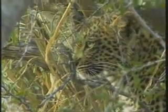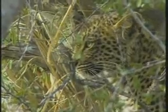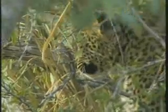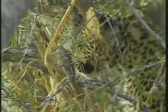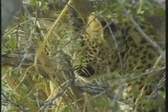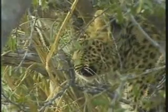Beautiful. Those rosettes, or those circular spot markings with different darker shades in the middle and different shades of beige and brown on the coat itself, together with the spots, just break up the outline totally, so that this animal doesn't have a fixed outline. If you look at it, it's just blotches. If it sits still somewhere in a bit of shadow or under some leaves or behind some twigs, very difficult to see them.